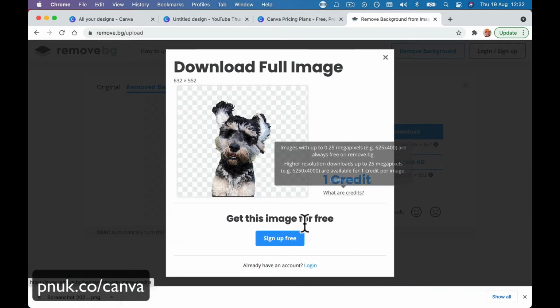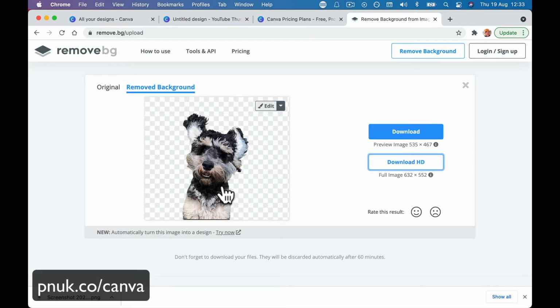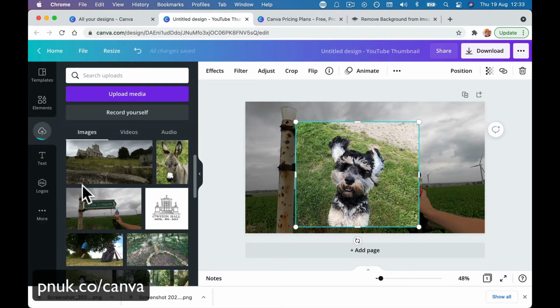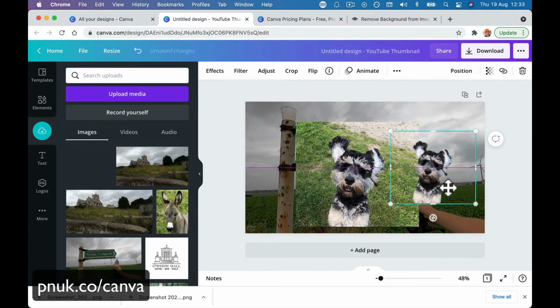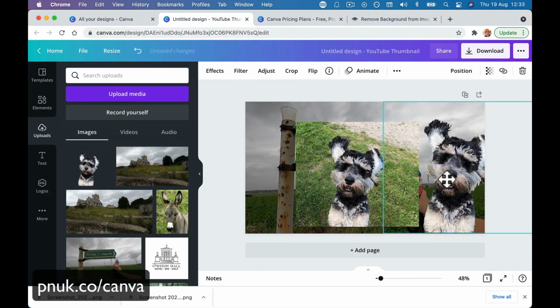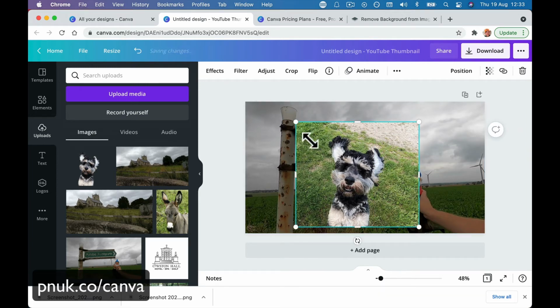I don't know if, this is the difference this way. For the HD version, you have to pay. So you sign up and pay, and you've got to pay, right? But the lower res version, which is not massively low res, megapixels, you can just download it, right? So now I have that image, and in theory I can throw that image back to my Canva and put it in, right? Now, for a lot of people that will be okay, but this isn't a high res version of that image, and you can see that you've had to go to another website to do it and throw it on there, right? Not the end of the world, a little bit of time.